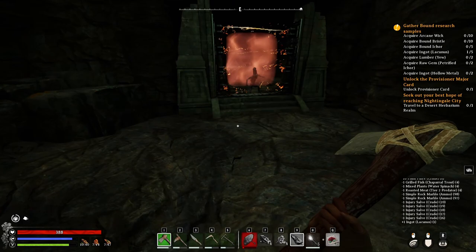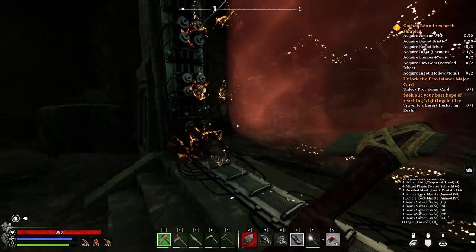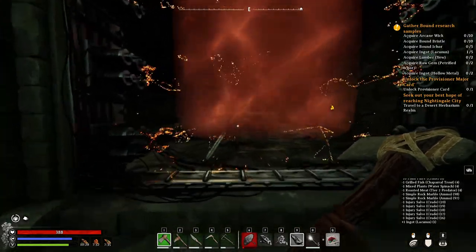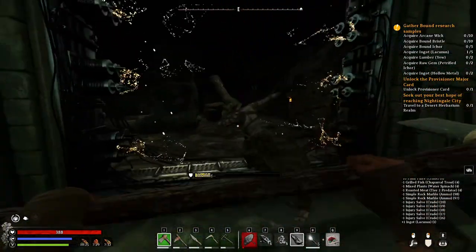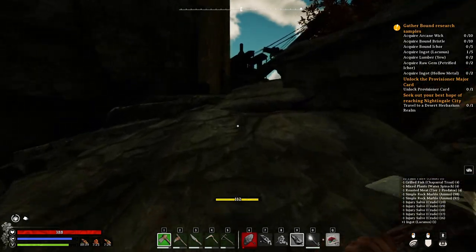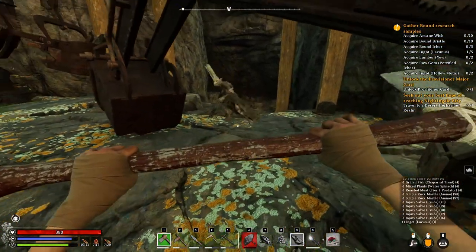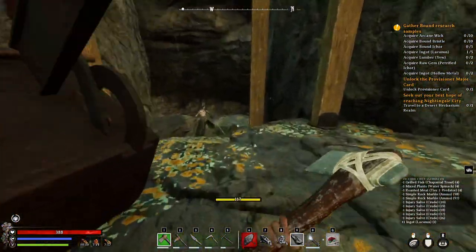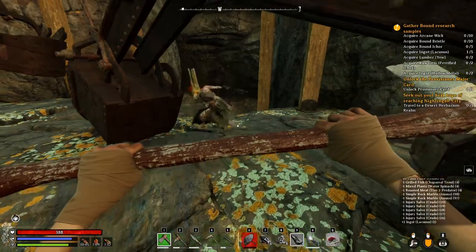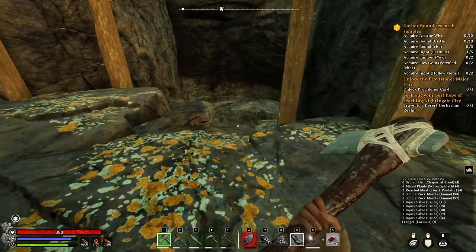Oh, there's a lamplighter right there. Now you got to be careful going in here because there's a flame guy. Ooh, another knight. Hello, knight. Lead him out. Oh, the lamplighter came out too. Oh, they run. Ah, they won't come out. It's kind of tricky.